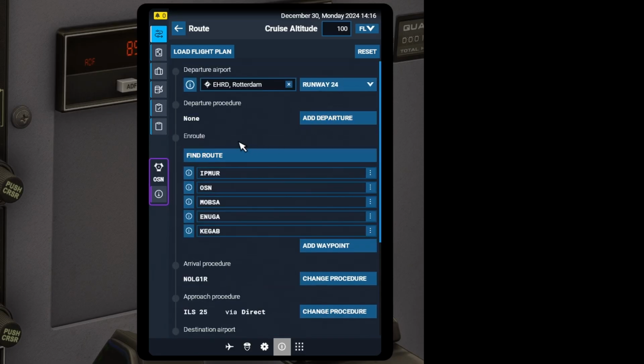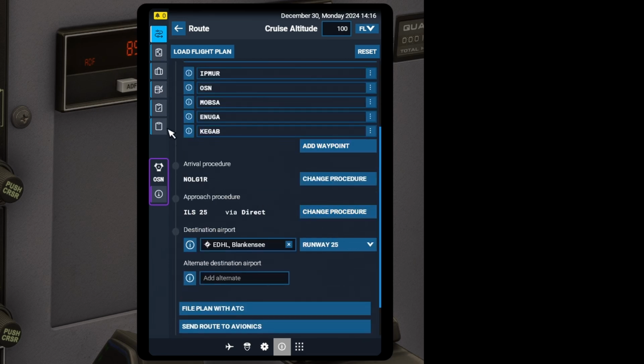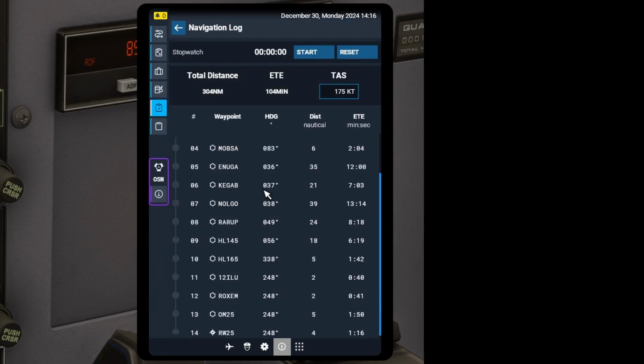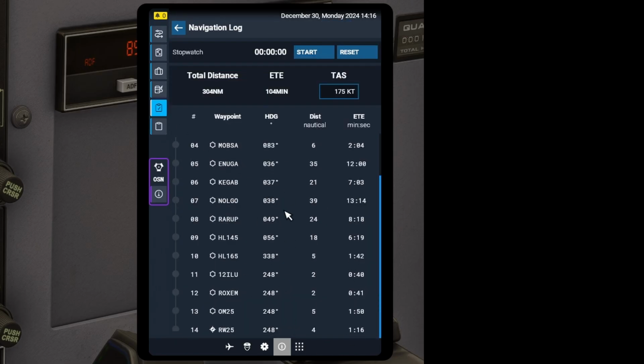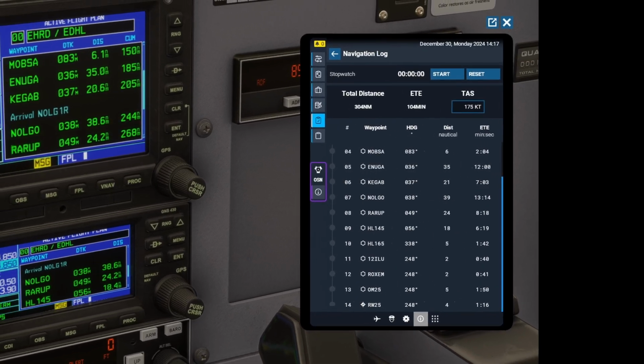In this case, what you can do is you can say find route. And this will kind of clean up the route and make sure that everything is correct. And then based on that, you will see that now the route has been extended also in the flight plan, which you need to submit to the ATC for approval.